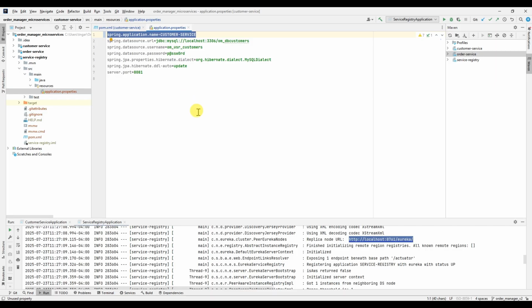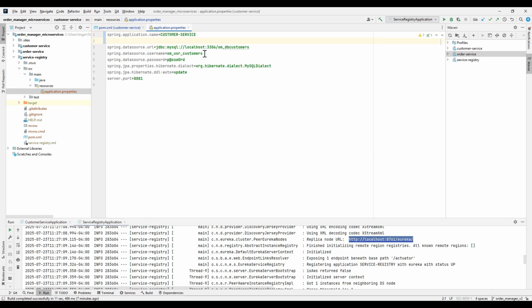And then next step is we have to configure the Eureka server URL in our application.properties file. So we can configure it using this property eureka.client.service-url.defaultZone, and we can give the URL for the Eureka server.